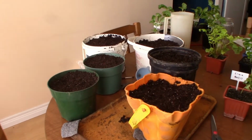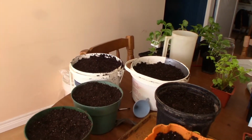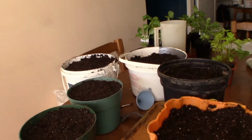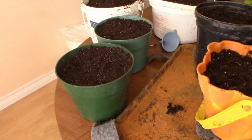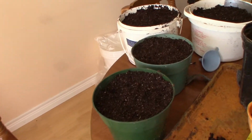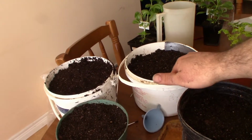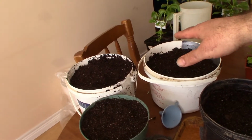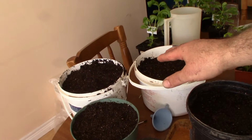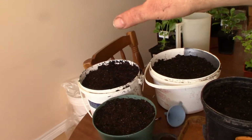I went out and looked around, and this is what I came up with for planters. I don't know how big I need my planters. This is what I will do for now. These are 6-inch pots that you put geranium in, those size pots. I'm going to put the mammoth basil and sweet basil on these. Basil is one that they say actually likes being crowded, and so I'll put a bunch of plants in there and have a nice big ball of basil in each one.